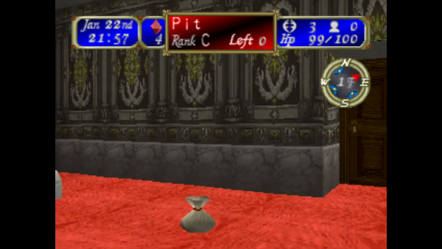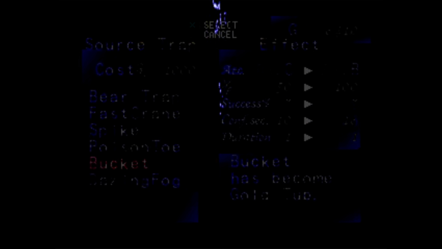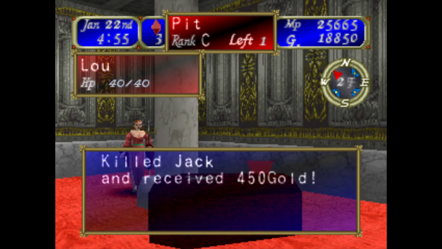Gold is another resource, by the way, and is probably a bit more important than MP because it's both less plentiful throughout the game and is also the resource needed to upgrade your traps. So yeah, generally when given the option between MP and gold, you should probably pick the gold.